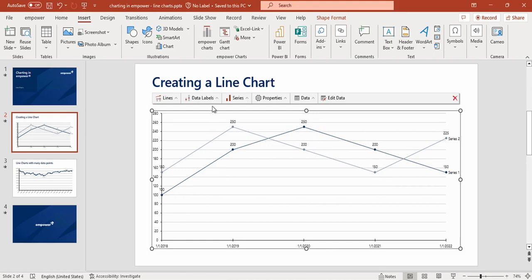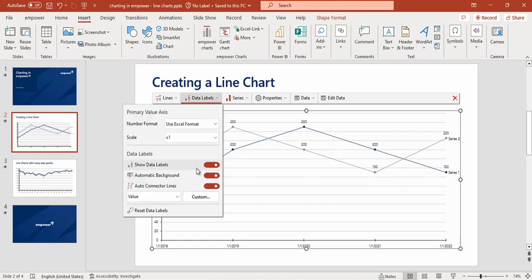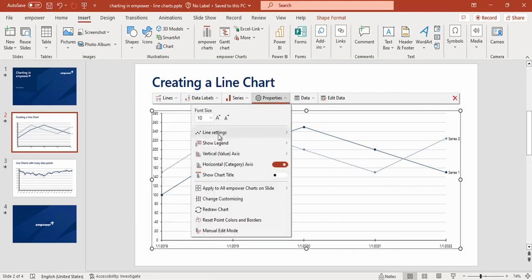It can be, for example, helpful to switch off the display of data labels if you have a lot of data points. Note that the main functionalities of the chart adjustment are the same as in other charts, but I'm going to explain the main settings belonging to a line chart on the basis of this default chart. In the Properties menu, you can find the line settings right here, where you can select the following options.